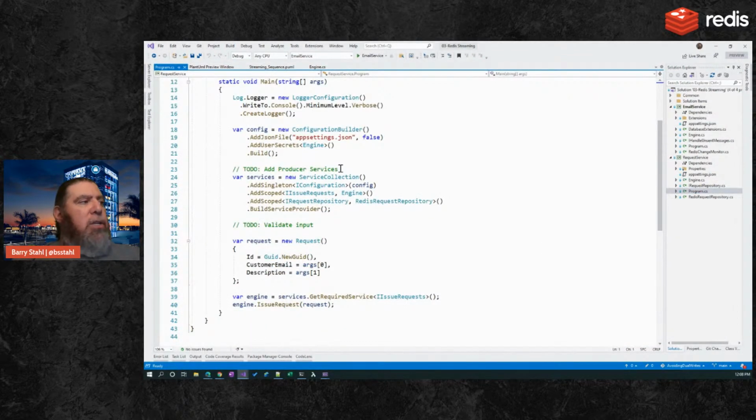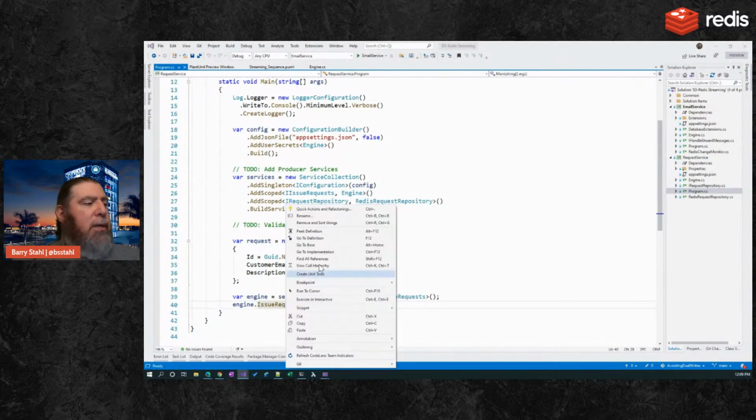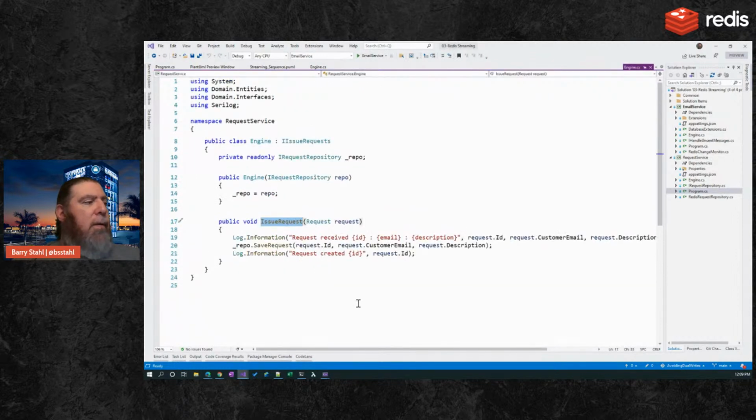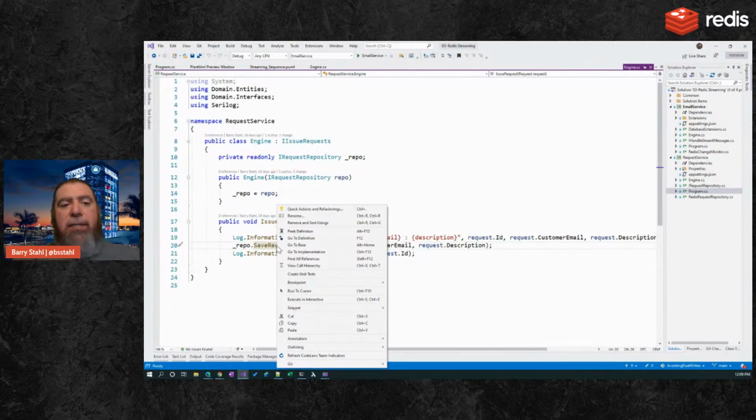So how does that look here in our request service? The configuration is just a little bit different. There's less complexity in setting up Redis than there is Cosmos, so we have a little bit less configuration. We pull the request from the command line and issue that request, which just does a save request on now the Redis repository.